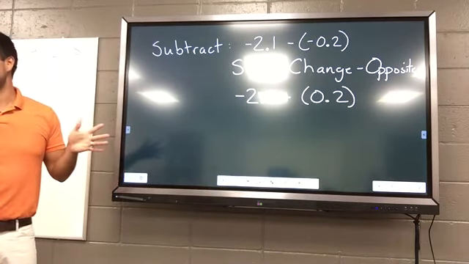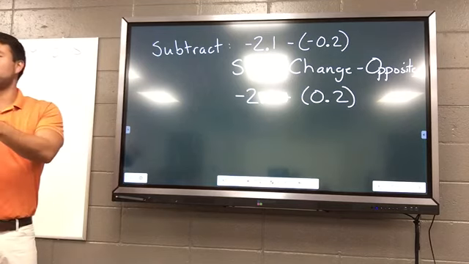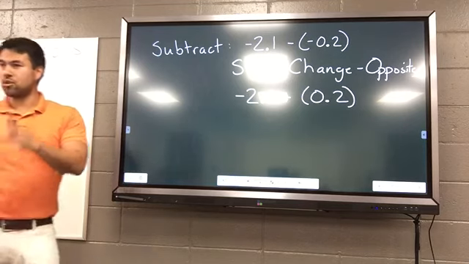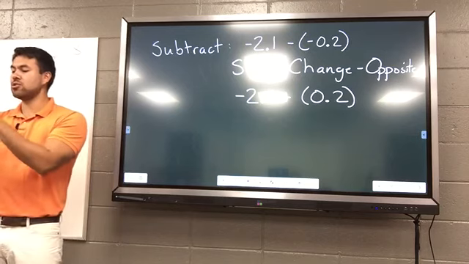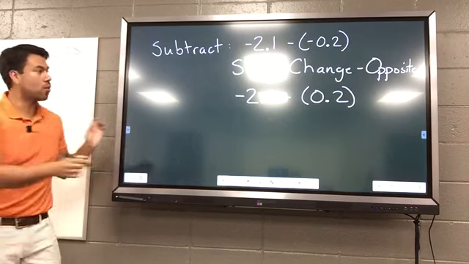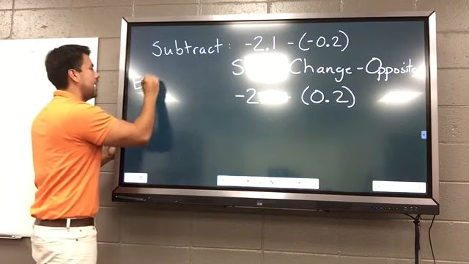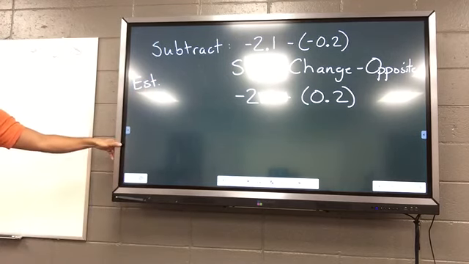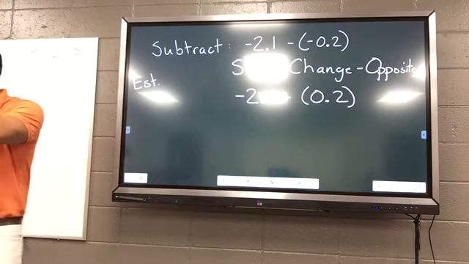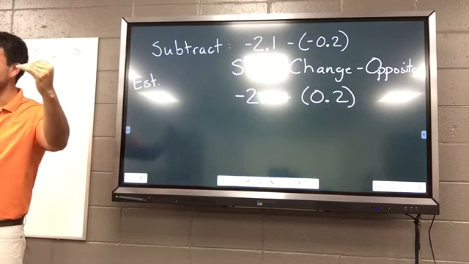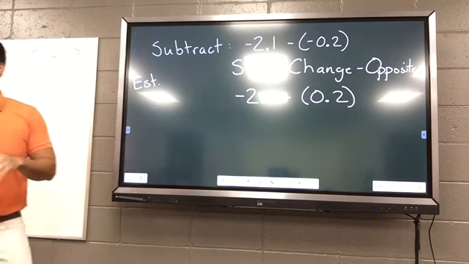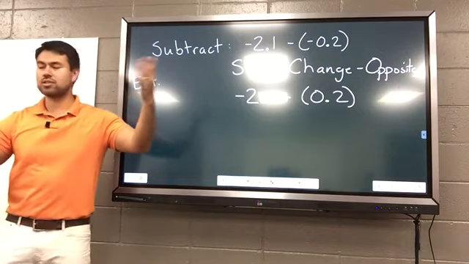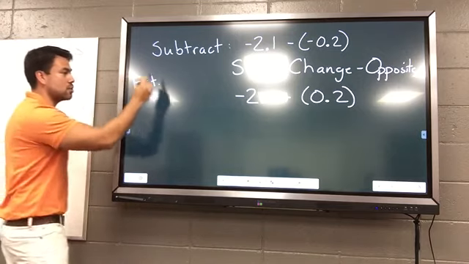But these answers should be reasonable to all of you when you work them out. You work them out, you get this answer, and that answer you get should be reasonable according to an estimate. I'm going to abbreviate here, an estimation. Now on your homework, some problems say estimate, then add or subtract. Then you need to do both parts. Some of them just say add or subtract. You can just add or subtract. But estimation is always a nice thing.